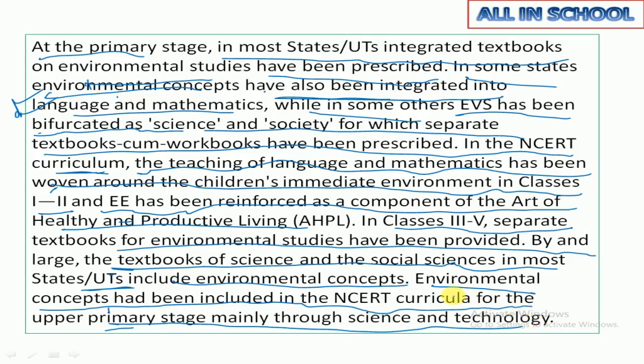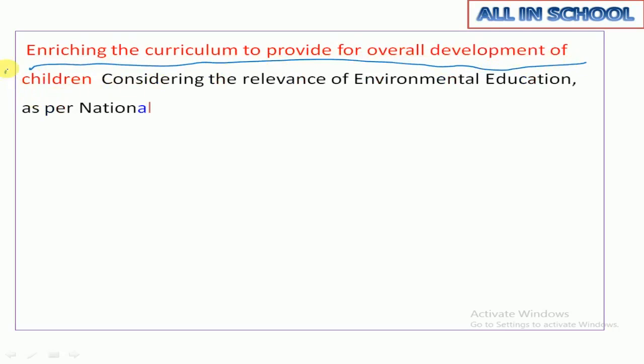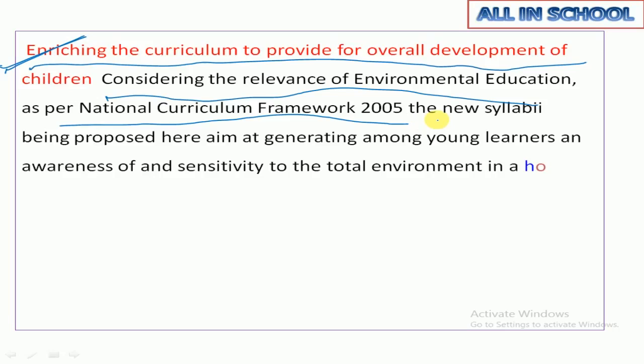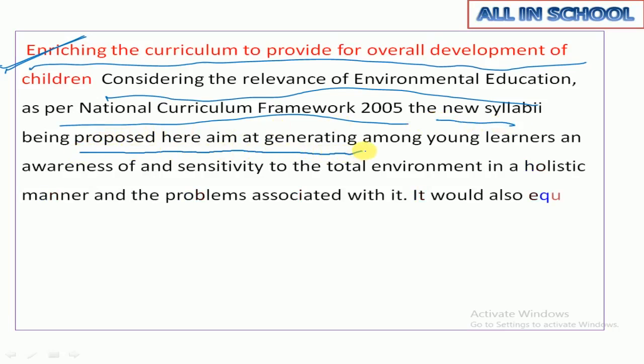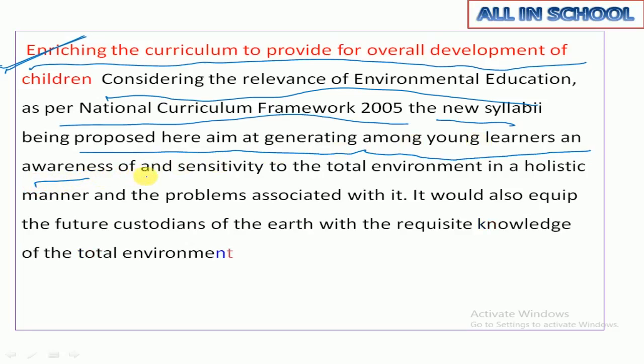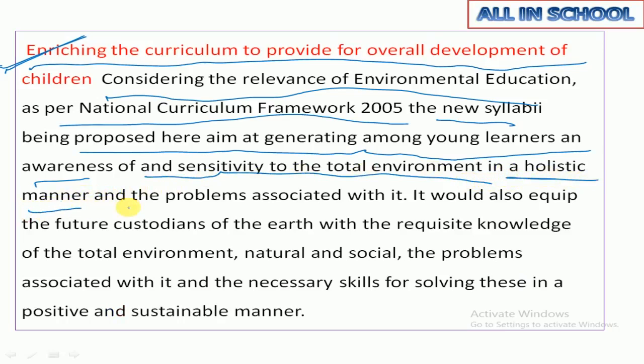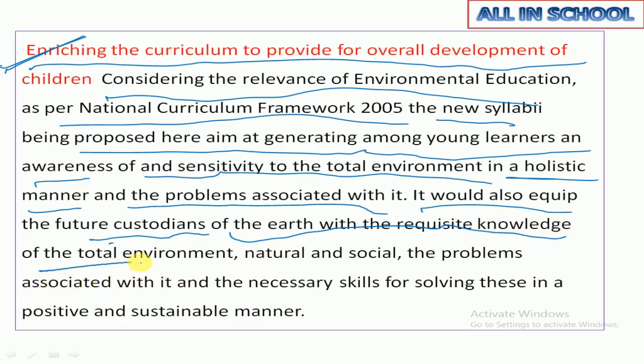Next point is enriching the curriculum to provide for overall development of children. Considering the relevance of environmental education, as per the NCF 2005, the new syllabi being proposed here aim at generating among young learners an awareness and sensitivity to the total environment in a holistic manner and the problems associated with it. It would also equip the future custodians of the earth with the requisite knowledge of the total environment, natural and social, the problems associated with it, and the necessary skills for solving these in a positive and sustainable manner. We go to the next point.